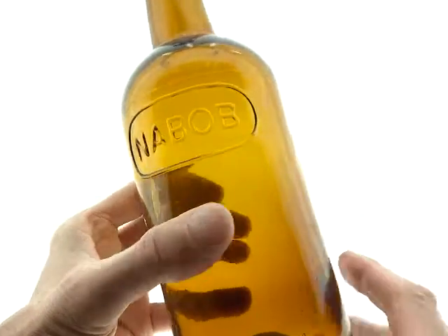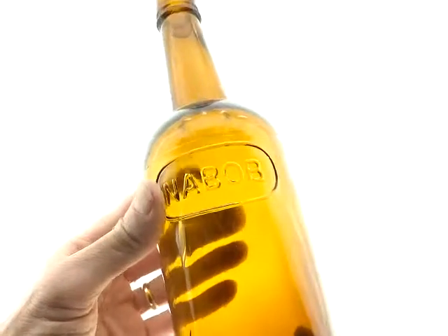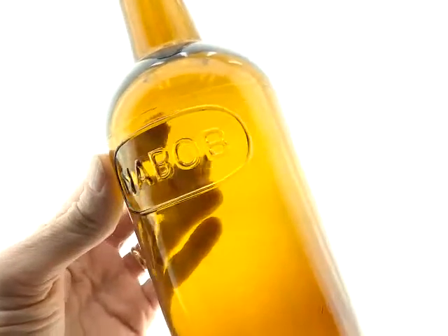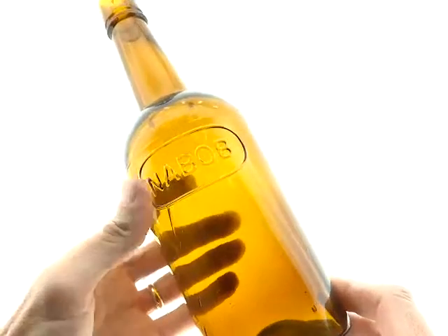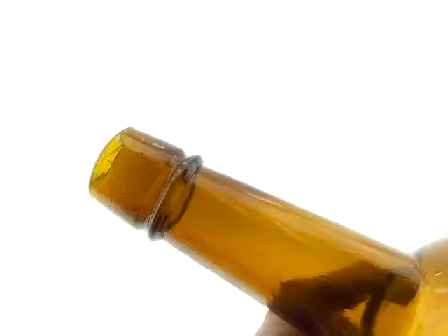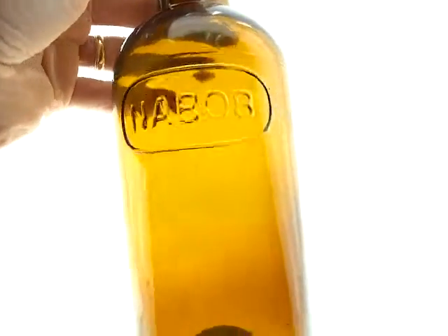Here's the nabob, and we're going to try and get this color right on the money. It definitely has yellow and just a touch of green in it. You might not see it here, but certainly in the still pictures — those are just right there, applied on top. A real nice example of the nabob.